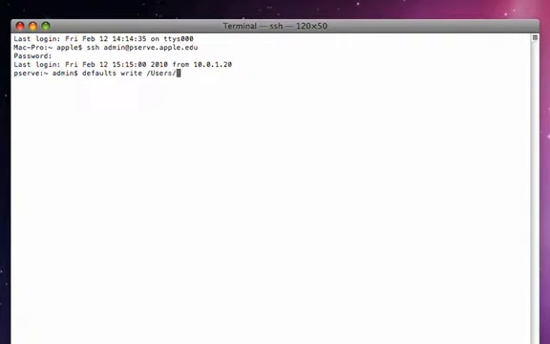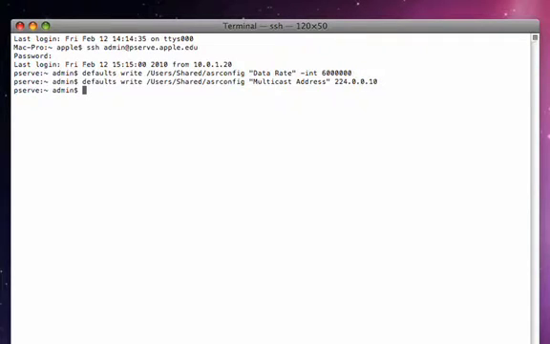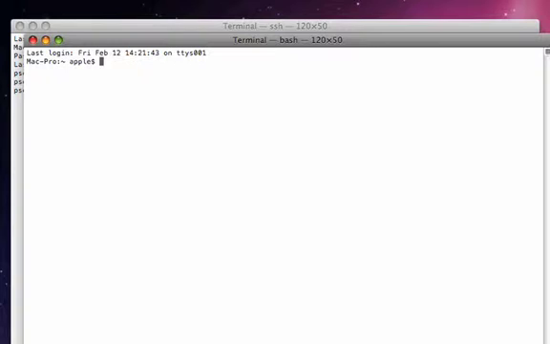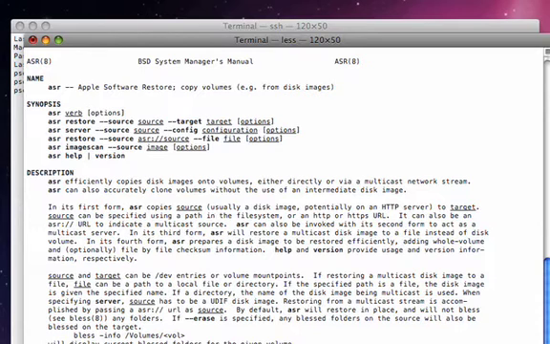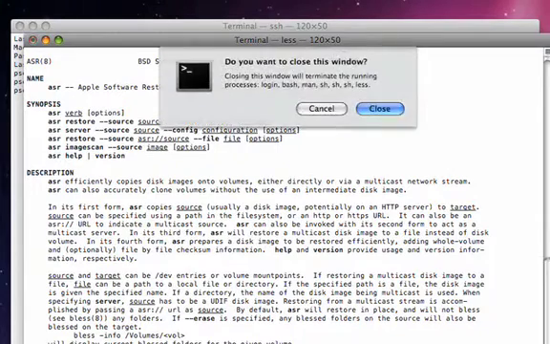Now we create an ASR configuration file. These are sample values, and you should always check with your network admin to see if they are safe to use on your network. If you're not sure of what values to use, open a new terminal window and type man asr to review all of the possible settings.